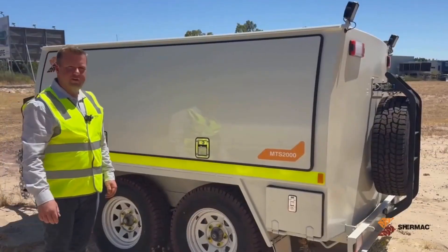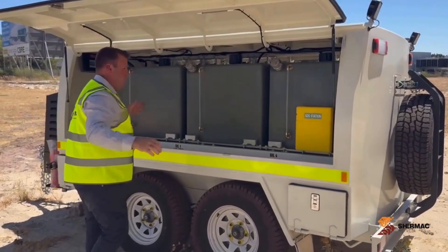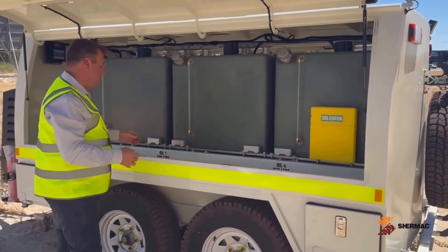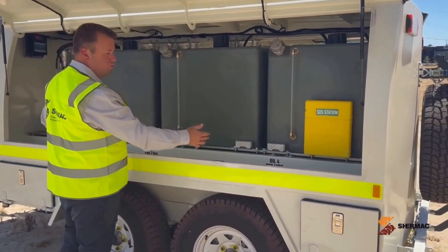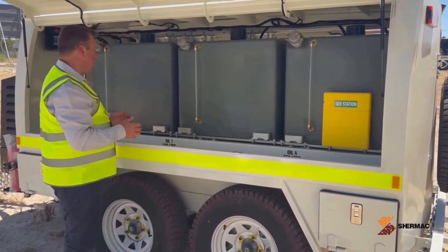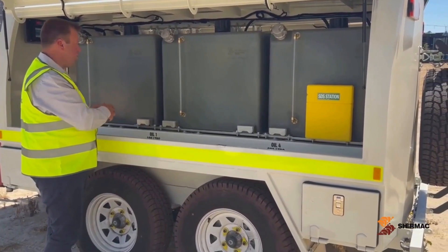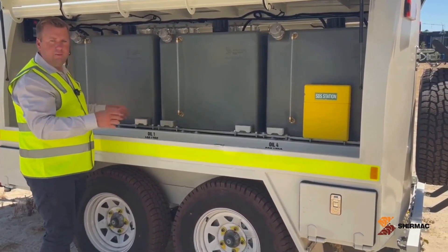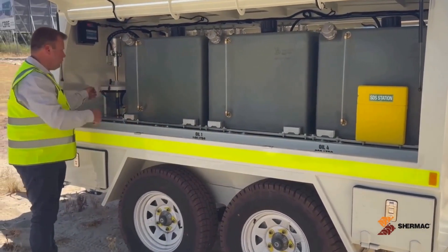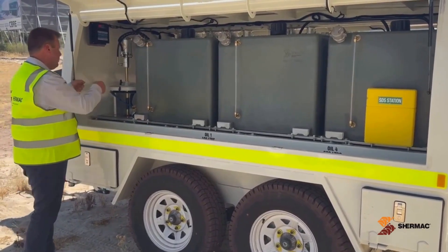Round at the left hand side of the trailer, again a full-length gullwing door providing quite a bit of shade. This side has your top tanks that you fill from here, along with a big storage drain tray area. Depending on the tank configuration you're likely to have a storage compartment where you can bolt a toolbox in and put your filter kits in. You've also got a grease pail holder that you can pull out and change over — there's enough hose in there to do that.